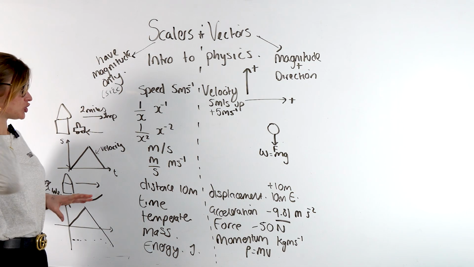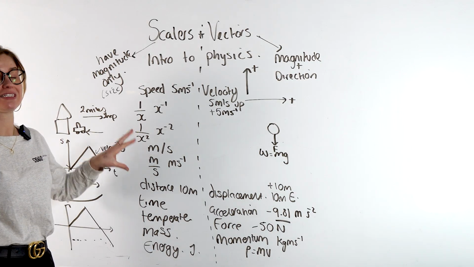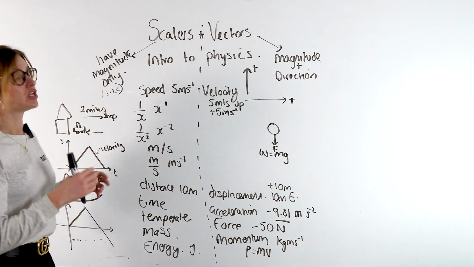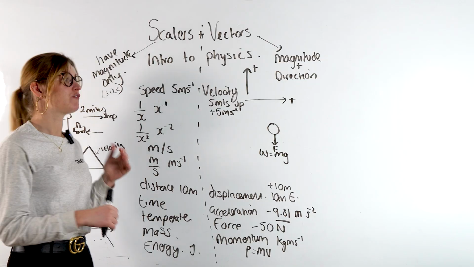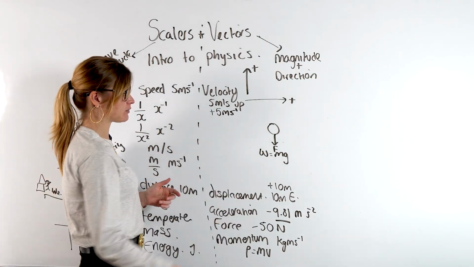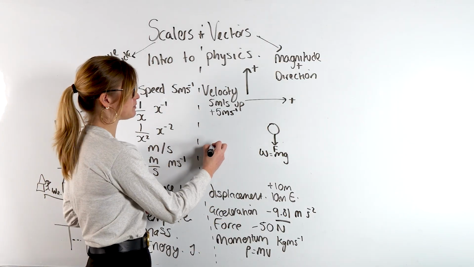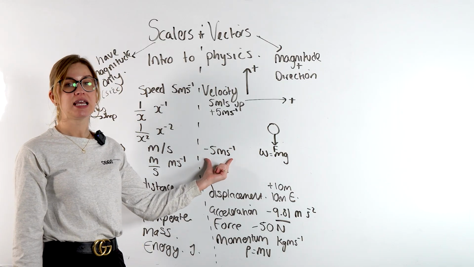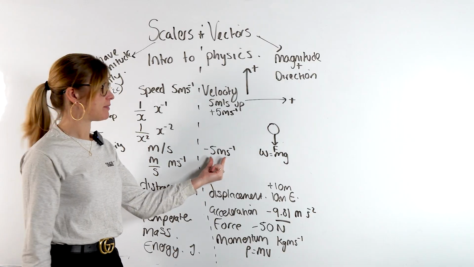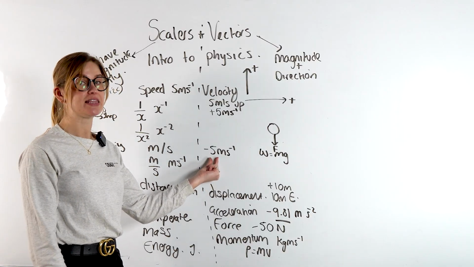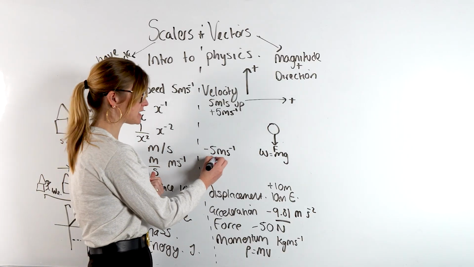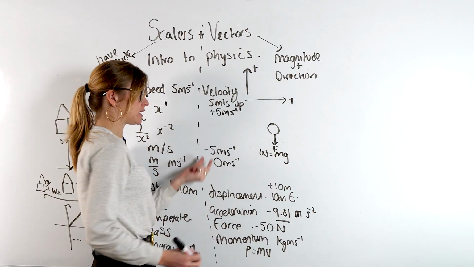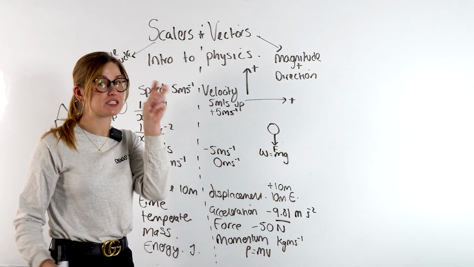Okay? So you just need to make sure you're okay with what vectors and scalars are, and that negative doesn't imply super slow, right? For example, like we said before, if we got a speed of -5 meters per second, that doesn't mean that it's a really, really tiny number. It means it's got a speed of 5 in the direction of the left. Because remember, the smallest speed is 0, that's stationary. So any negative numbers don't mean they're tiny, really small numbers.